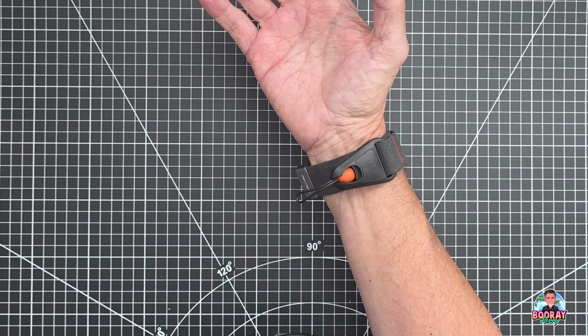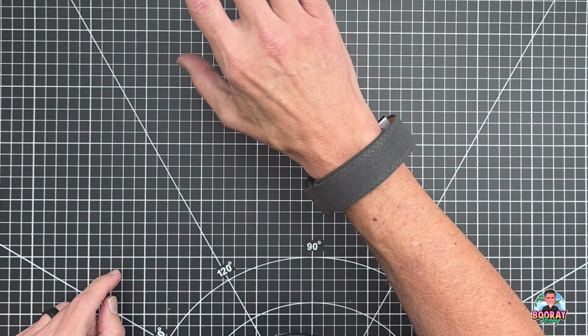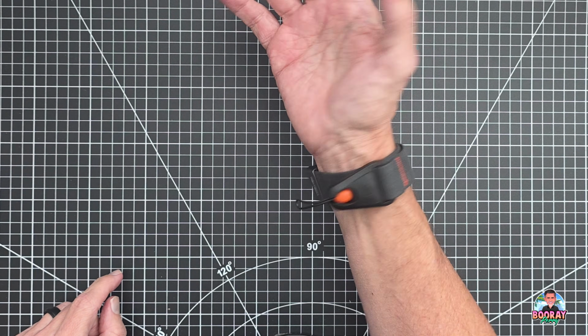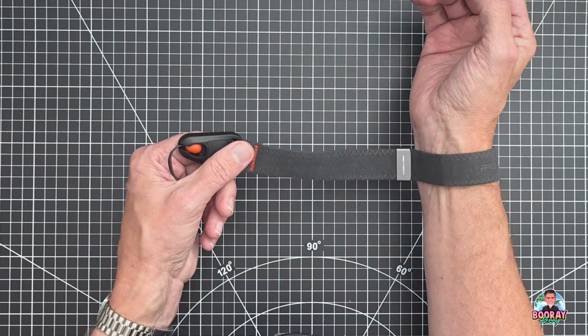I love little details like this. So if you've taken your camera off your wrist strap, then instead of having the wrist strap just hanging off you, now you've got a nice little spot, and then when you're ready to put it back on, you go here.